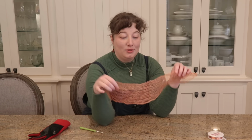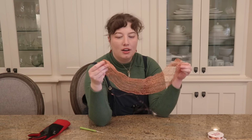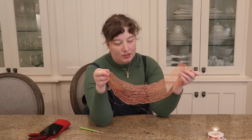I think this looks really unique. I think it kind of looks like chainmail, but also not. Kind of like a magical version of chainmail, which is what I was hoping. So I'm pretty happy with it so far.